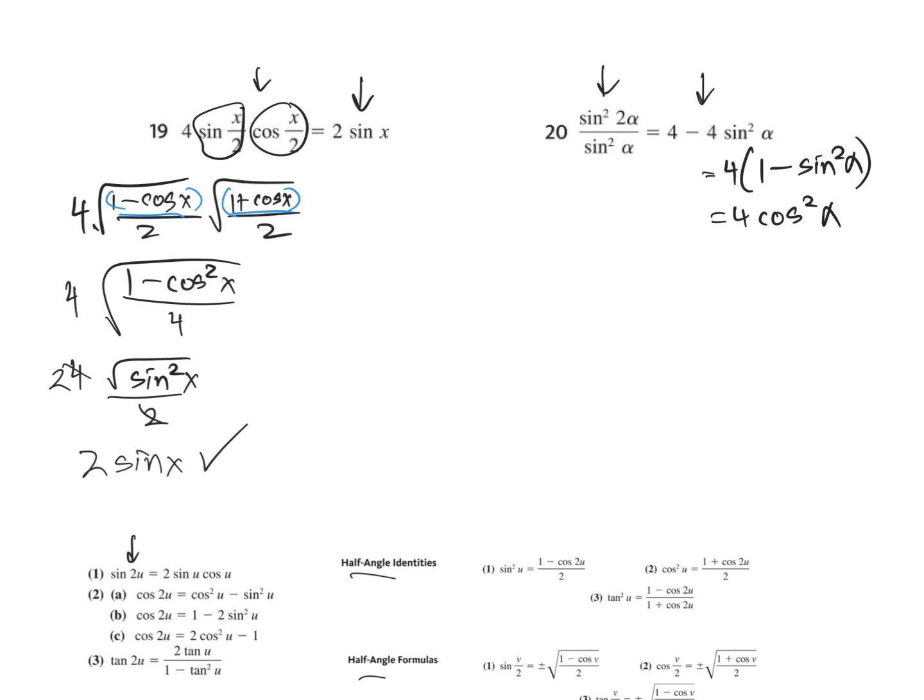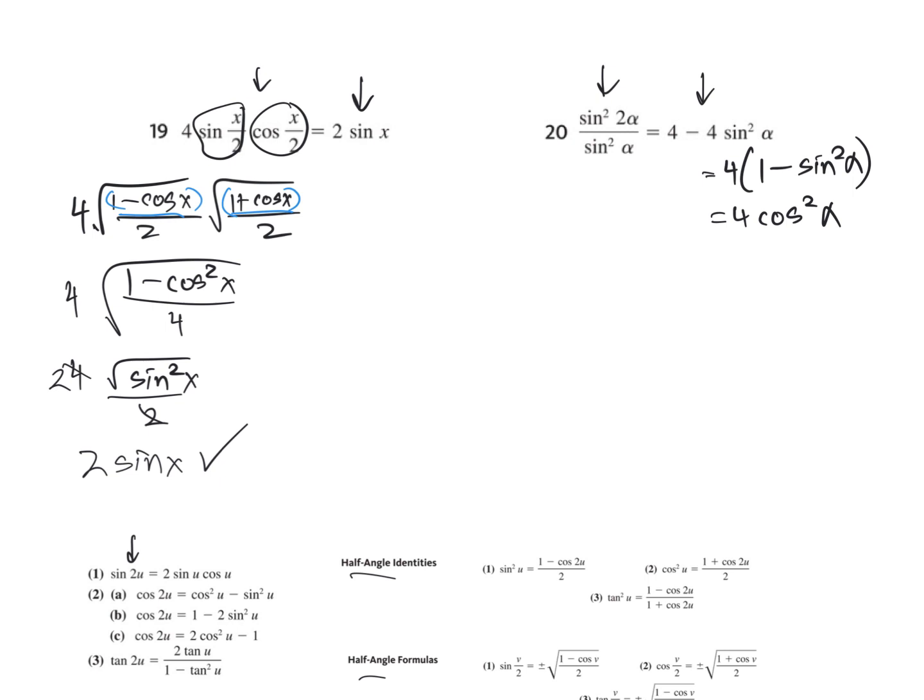So now we're going to look at the left side because I can't really do anything else. On the left side, sine squared of 2 alpha, that's a double angle, okay, but it's sine squared. All right, so if we look at that, that could be 1 minus cosine squared of 2 alpha. And again, it is squared. All right, and then underneath you get sine squared of alpha.